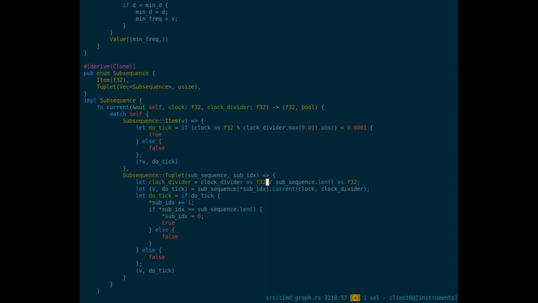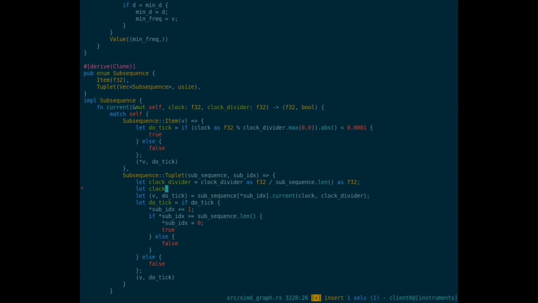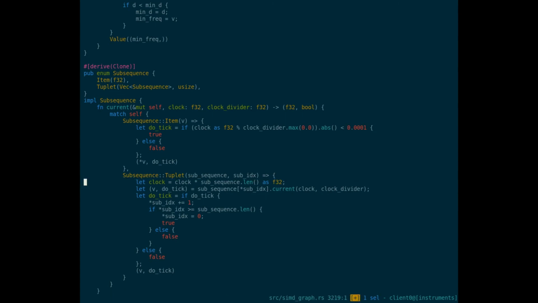So I think that's fine if I just go clock equals clock times 5. I'm multiplying the effective rate of the clock by the length of the sequence. I think that's fine. And I don't care about clock divider anymore. That's no longer a meaningful thing, I think.